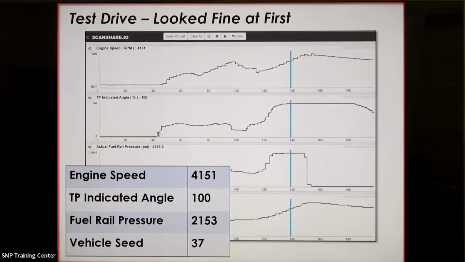Now, currently in the image where the cursor is, we see that the numbers here are reflective of where the cursor is. We've got plenty of power. He's accelerating. You can see the engine RPMs are going up, up, up at this point. You see the reason why, because he has his foot buried into the carpet. He's got the gas pedal all the way to the floor. He's wide open throttling this thing. We have plenty of fuel pressure. You see, we have around 2,150 PSI of fuel rail pressure. The vehicle speed is going up, up, up.